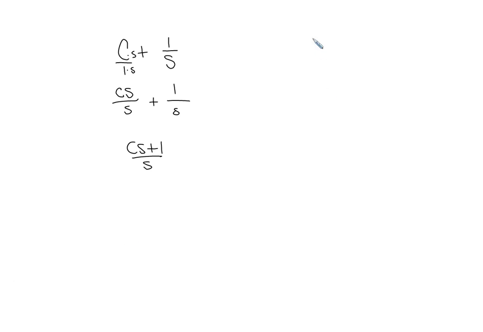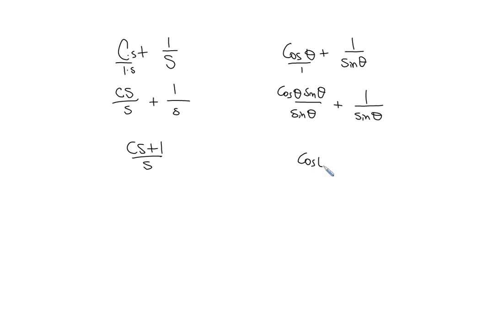You guys see where this is going? What's the common denominator going to be? So this is going to become sine theta on the bottom and sine theta on the bottom. This was already sine theta, so the 1 stays. Here we had a cosine theta, and we multiplied top and bottom by sine theta. So this becomes cosine theta sine theta plus 1 over sine theta. Again, do you see that it's the same both ways?